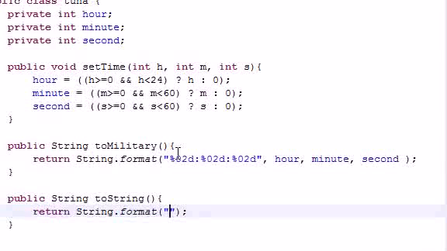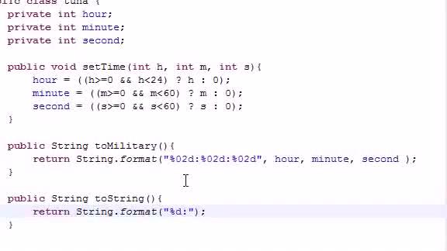So the first thing we need to do is give the format we want to put our time in. For the hour, we just want %d.